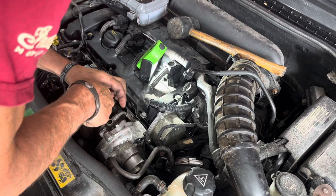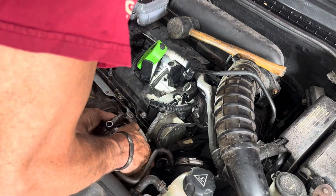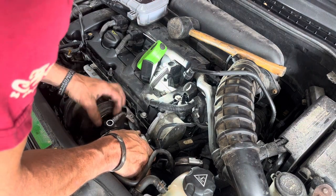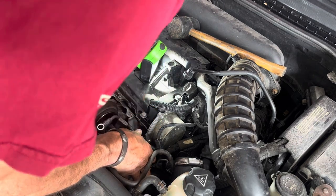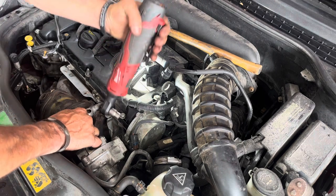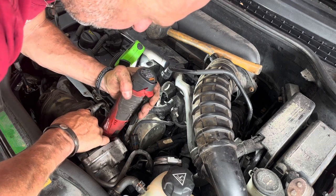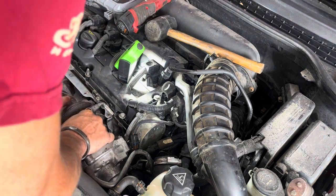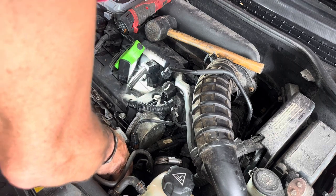Pull the turbo housing out. Watch out for these vanes on the turbo. You don't want to muck those up, and you can get it out. I touched them. I don't want those to touch anything. And I can get down in here. Okay, that bolt started, and it's even accessible with this. I'm still protecting the snout, the blades on the turbo, the vanes. I just don't want those to touch anything. It's pretty delicate.